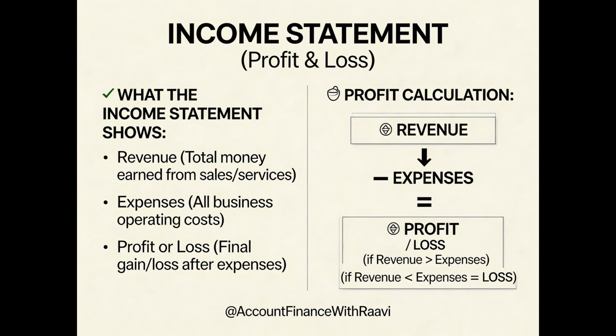Now the first part of your financial statements is the income statement. So all revenue and expenses. We try to show expenses on the debit side of the income statement, and we try to show the revenue on the credit side of the income statement. So revenue minus expenses is nothing but profit. Whatever difference is there, we consider it either profit or loss. Suppose your expenses are more than revenue, then it is considered a loss. And if revenue is more than expenses, then it is considered a profit. So all the revenue related to that particular accounting period will be shown, and similarly the expenses also.